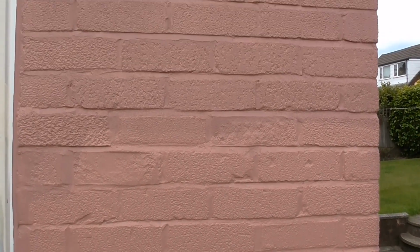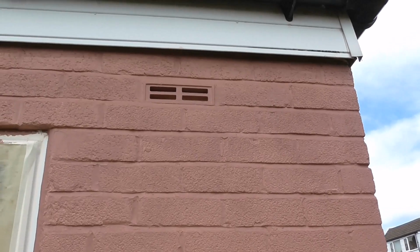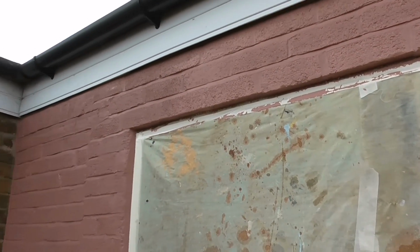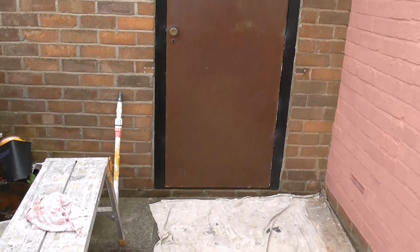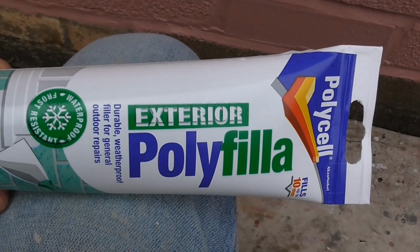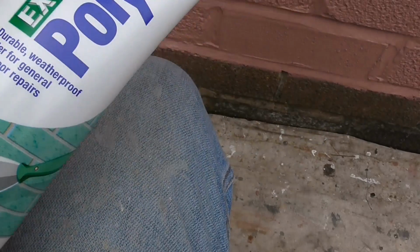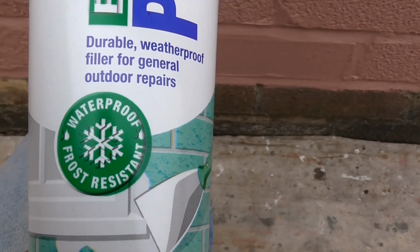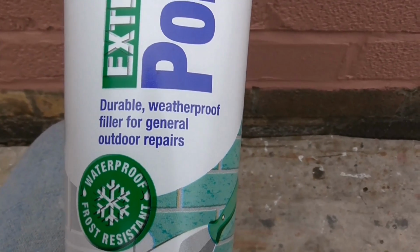And the main idea of this was to make it waterproof. The colour can always be changed over time, but I don't think it's too bad. It's drying out there. That's what I'm using to fill any small holes that are remaining. It dries quite quick, but as you can see there, it's waterproof and frost resistant for outdoor repairs.